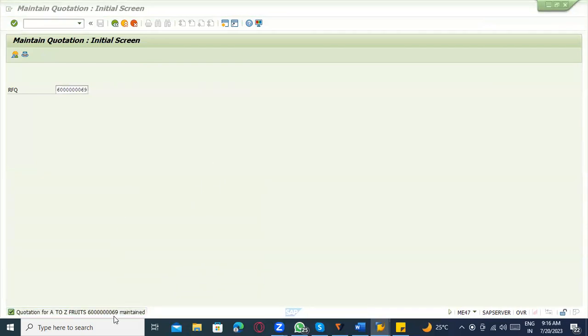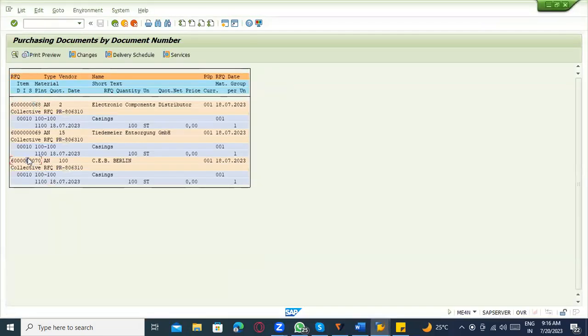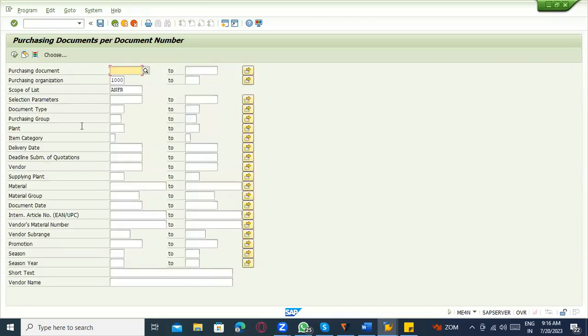Okay, so now this I maintain. Now let's see, suppose for this RFQ I didn't receive the price. I'm not maintaining anything here for this price because, as per my quotation deadline, I still didn't receive the price information. So I'm not maintaining for this vendor. That is also one option. So I just maintained for 68, I just maintained for 69, I didn't maintain for 70. Is that clear?